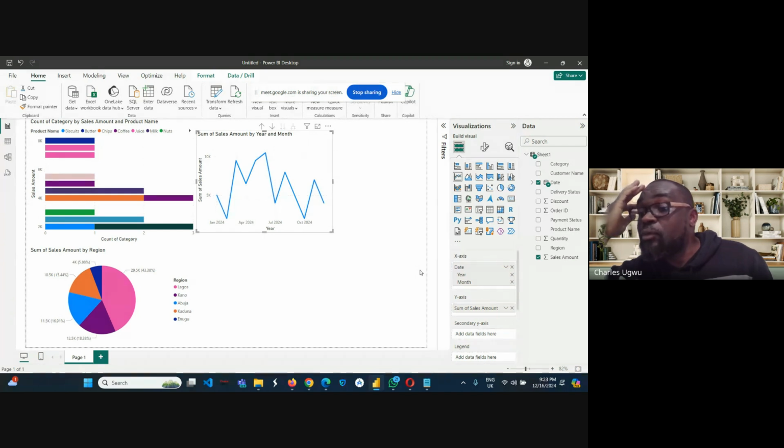The next thing we are going to do is the map for geographic sales distribution.